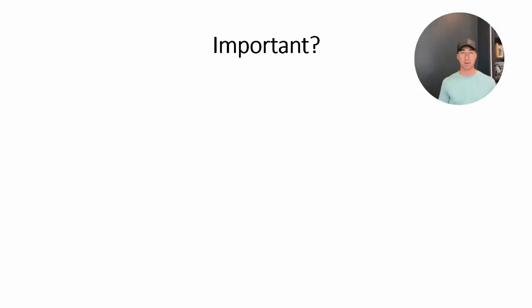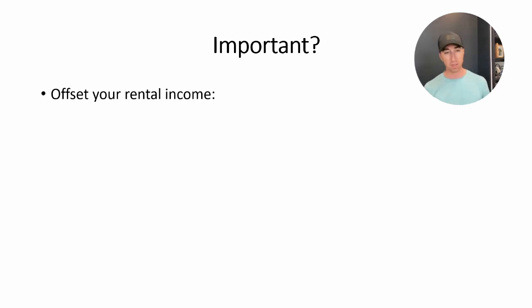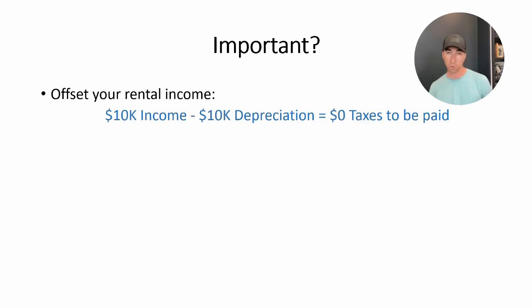Why does this matter, though? Is it important at all? The thing you need to realize is what this depreciation does. Again, it's a phantom expense that helps you offset your rental income. So if you were to make $10,000 this year in this property, and you can depreciate $10,000 from the property as well, even though you made 10 grand, you're actually not paying any taxes because they offset each other. So it's great. You realize $10,000, you have this $10,000 phantom expense, and you have no tax to pay on the profits that you made, which is pretty cool.